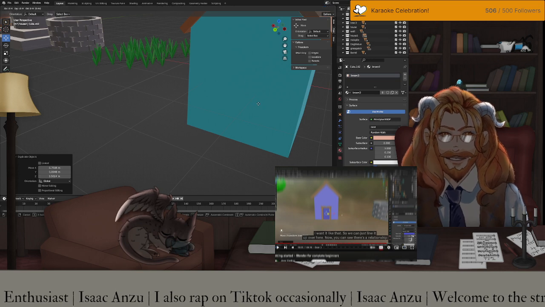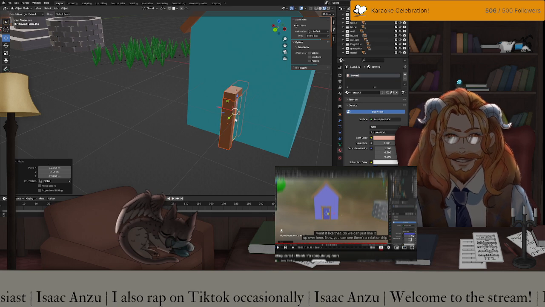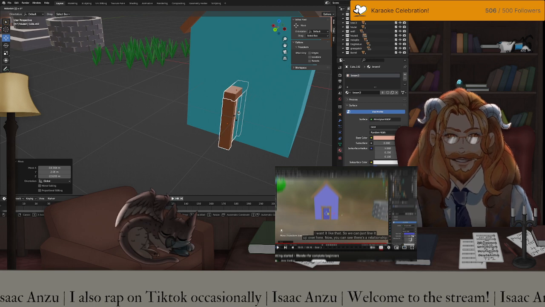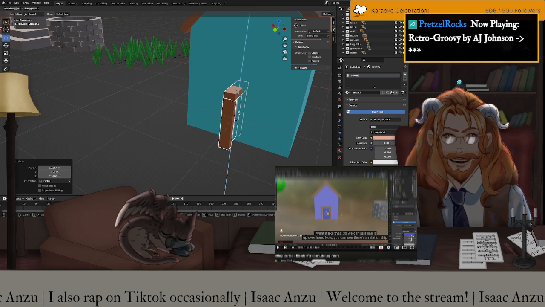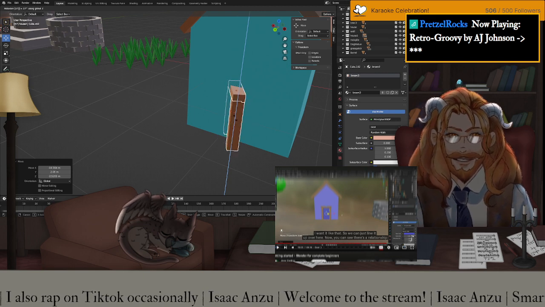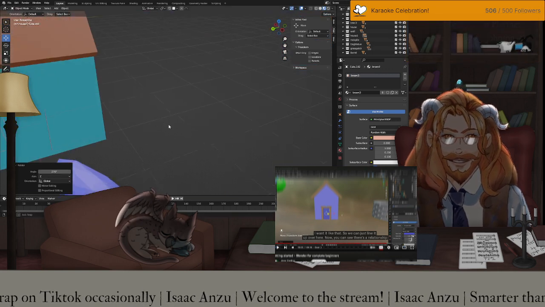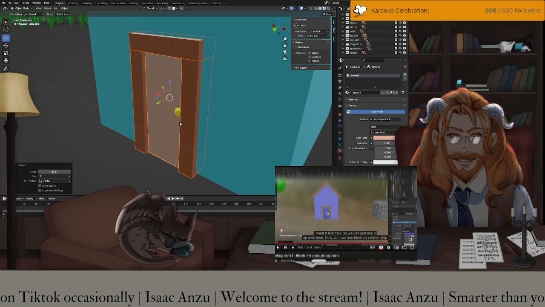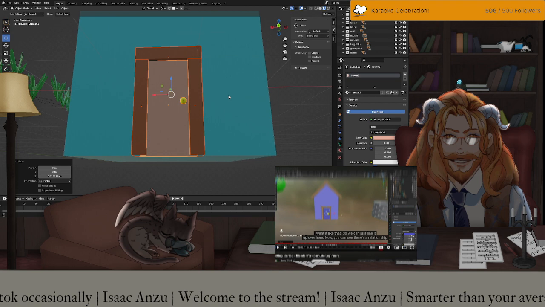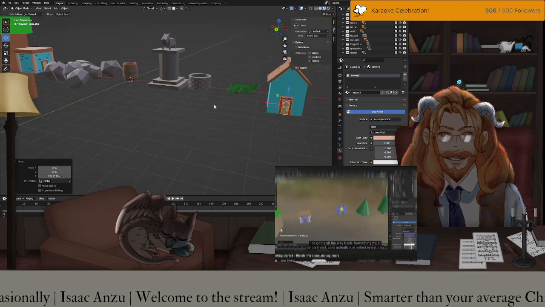All right. G. Control. Rotate along the Z 90 degrees. No. 270 degrees. Beautiful. Oh, that was confusing. You can see there's a relationship here. I'm sure I did something wrong, but now it's working.